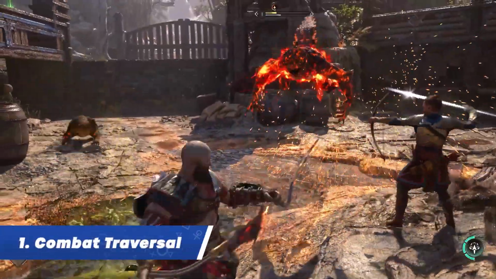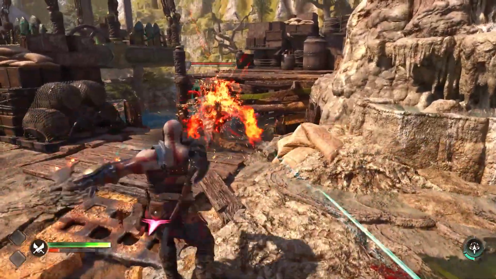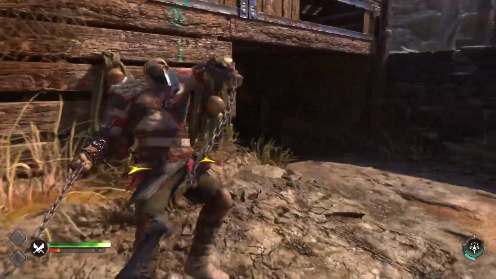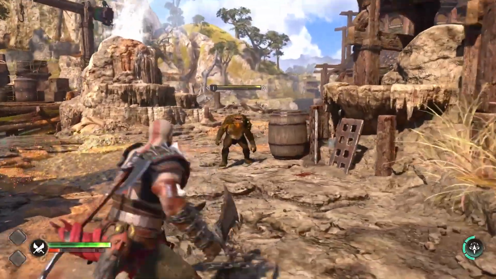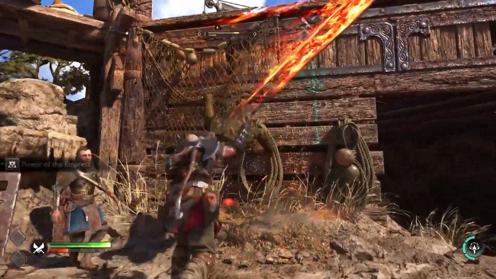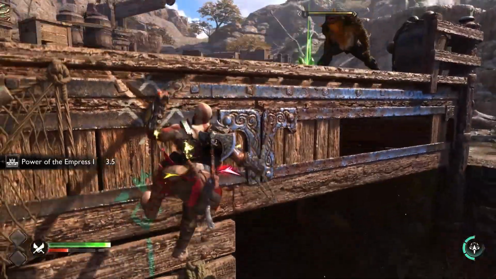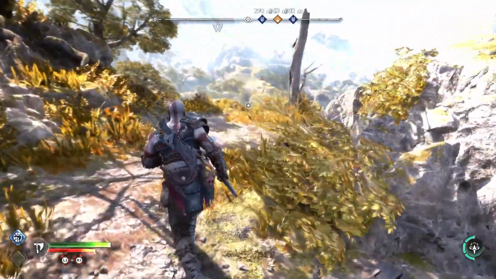Okay, so first things first, we're going to have to cover some combat, because God of War has certainly attained itself a reputation due to its crunchy and addictive hack and slash gameplay. Ragnarok only goes to spice things up even further with combat traversal. In Ragnarok there is so much more verticality, and with the help of the Blades of Chaos, you'll be able to instantly snap up to ledges and even grapple hook your way across gaps and ledges.